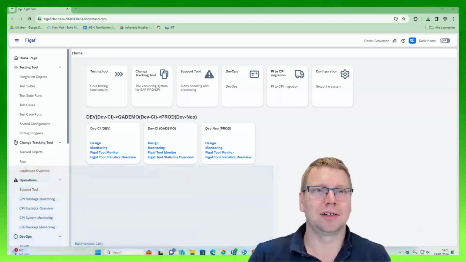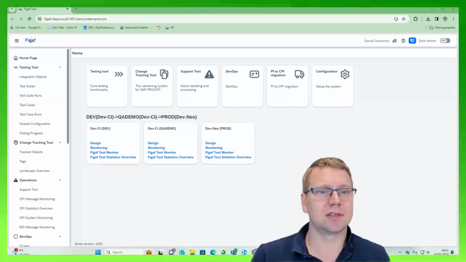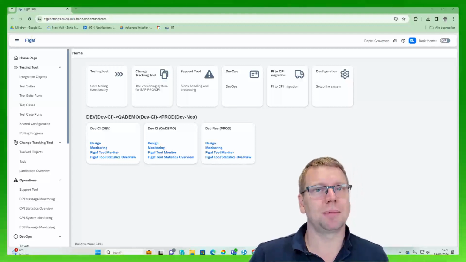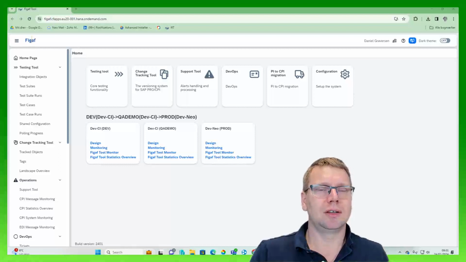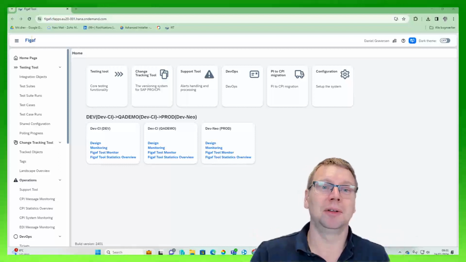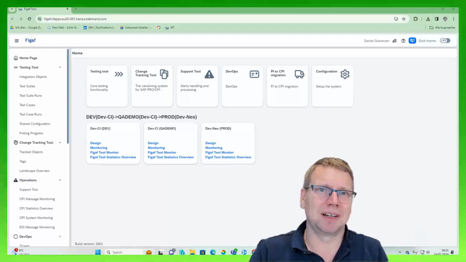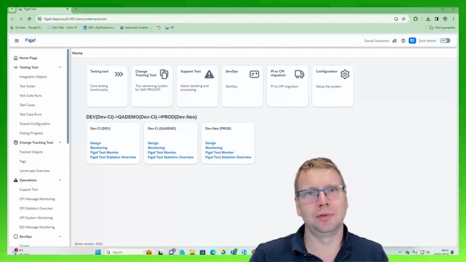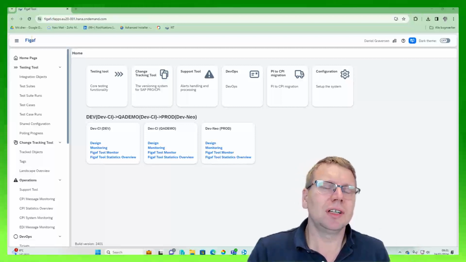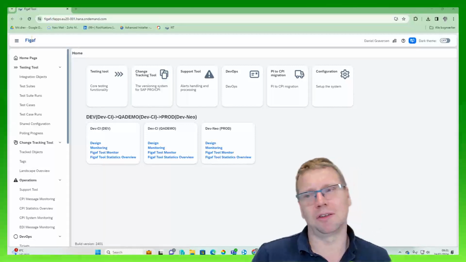Figaf at your fingertips. In this release we have added a new feature. This is the progressive web app. This is something that would allow you to install Figaf on your local desktop as a client application that is just using a web browser. But it is really simple to get started and it gives you a lot of benefits.